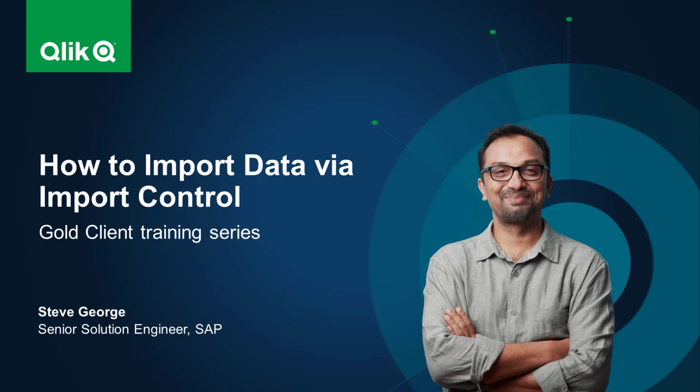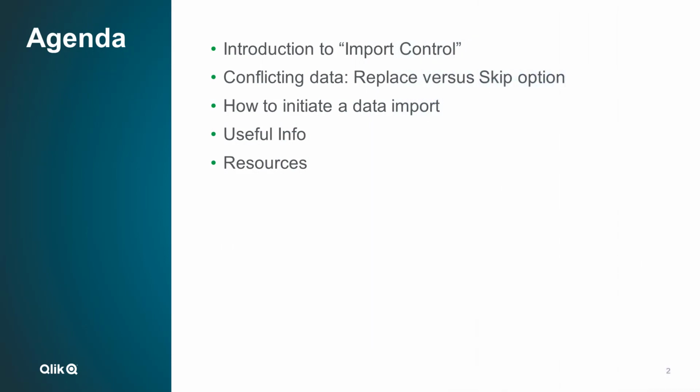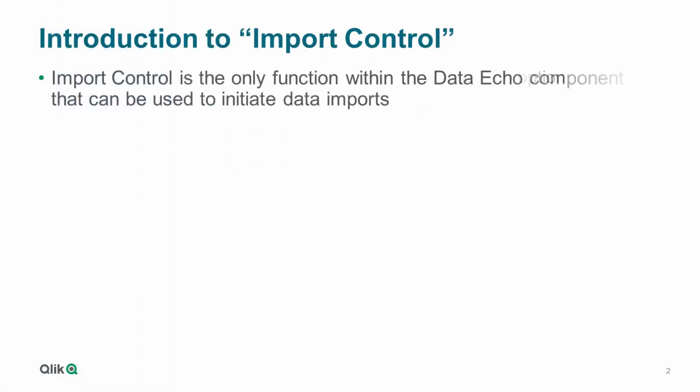In this video, I continue sharing how-to content so that users are able to complete their data copy process by importing data into the target client. The agenda will focus on these areas: an introduction to the function named import control, the sharing of important information about the conflicting data options, how to use this function to initiate data imports, and we'll conclude with some useful content and where to locate additional resources.